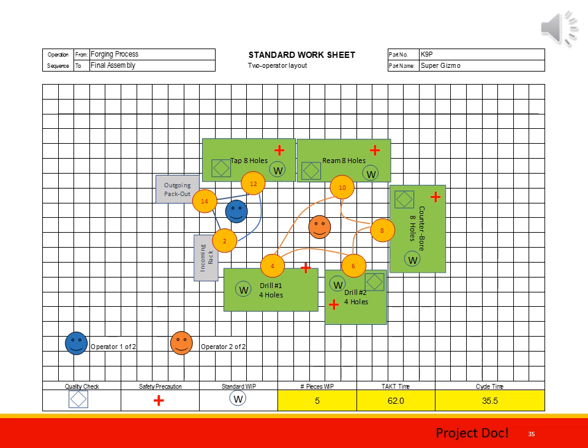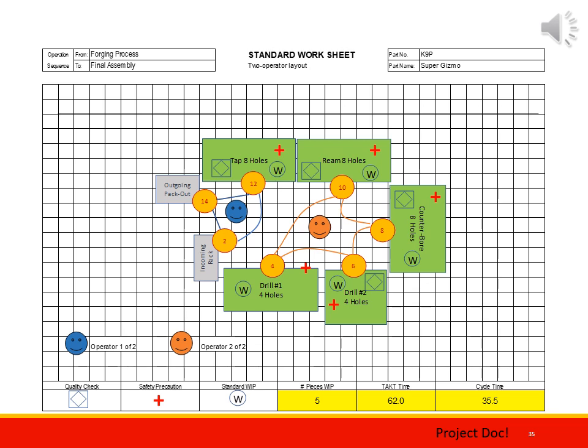So yes, I have a WIP location in every process step in the cell. Bad me, but no, not bad, good me, because I can run the cell right away. It says right there, pieces of WIP. So I am planting the flag, one, two, three, four, 5. Down there at the bottom of the page, there's pieces of WIP, you see that? I have planted the flag. I am telling you right up front, I am having 5 pieces of WIP. Why? Because I like you, and I want you to work right when you come into work, and those 5 pieces of WIP are wetting the line.